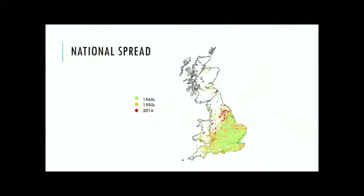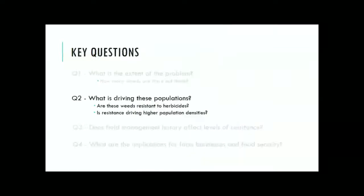And there's a historical spread as well, so these are different colours, but you can see that, actually, I can't be tied with this. The black grass was originally here, and it is now moving up to these areas here, so there's an element of, are we looking for causation? Is resistance causing the black grass to spread? Okay, I'm whizzing through these now.